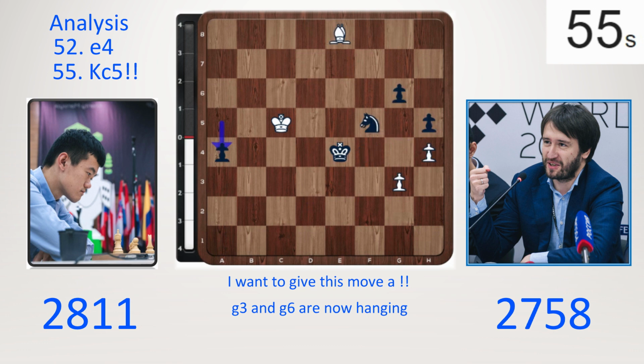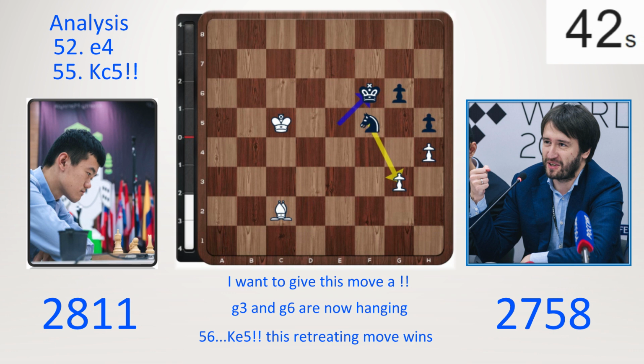If you go bishop takes a4, you can go king e5 first. Didn't expect this. What if bishop c2, king f6? Wow. I did not consider this, and now knight takes g3. Wow. So we still have to be a bit precise.